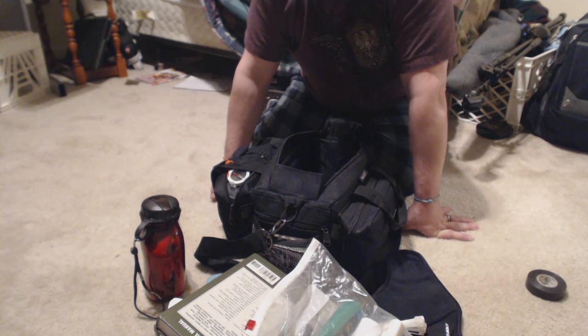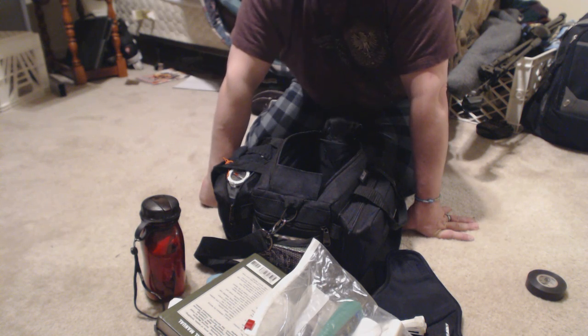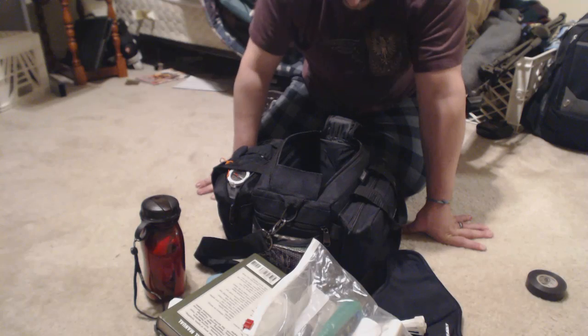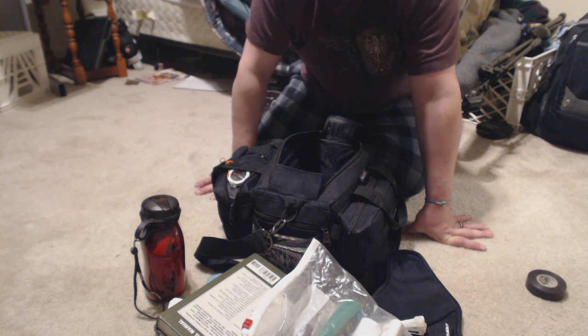There's some other survival packs that I'm looking at that range from about $50 up to $80 that might have just a ton of pockets and ultimately would replace this. But like I said, for now, this is going to be the bag that rides with me and pretty much covers it. So anyway, there you go.